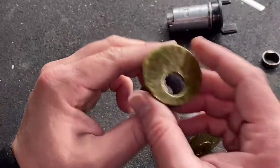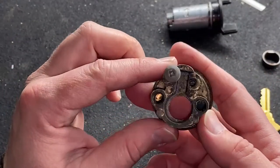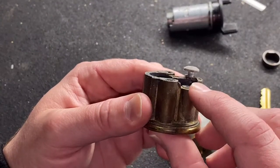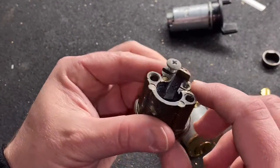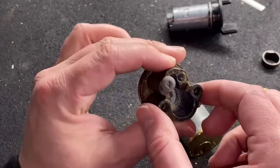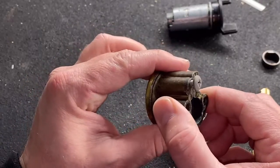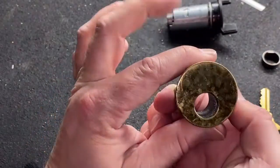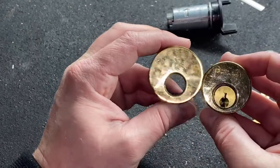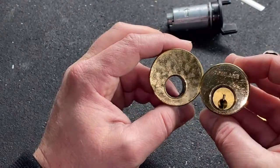This one, I'm not sure what brand this one is, but it also has the same thing with the core retainer, where you can fit a 5 or 6 pin cylinder, and it's laid out just a little bit different. And of course has a bigger face on the front of it, so it would fit a different lock.